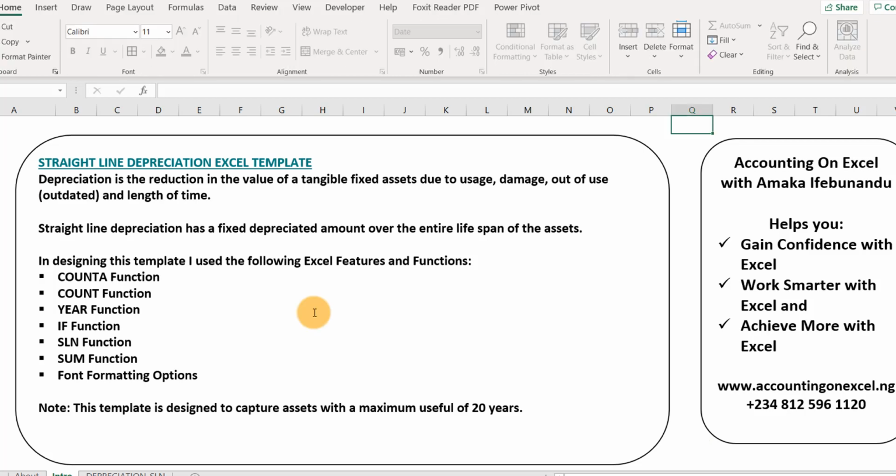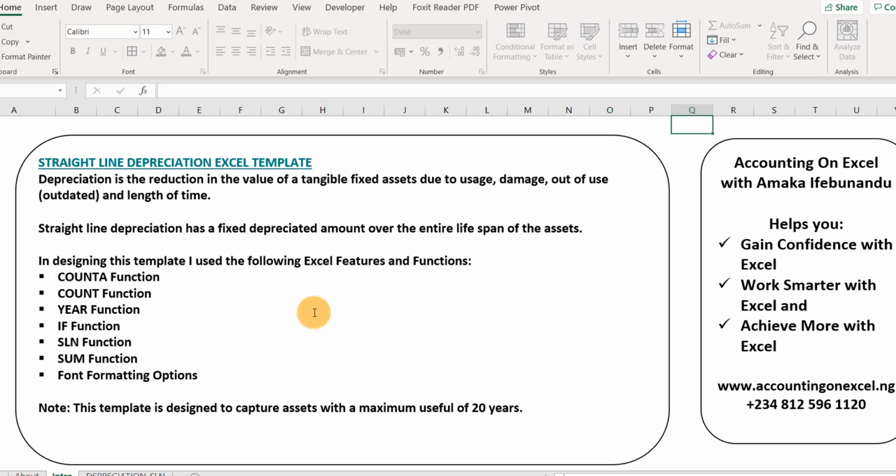In simple language, I will say if you buy a car for 100,000 today and you want to sell it after 6 months, you won't be selling that car at 100,000. You'll be selling it for less than that amount. So the difference between the cost of purchasing that car, which is 100,000, and the amount you sold it, which is going to be less than 100,000, is what we call depreciation, meaning that there is a reduction in the value of that asset. Right.